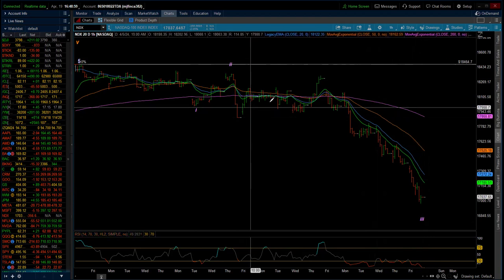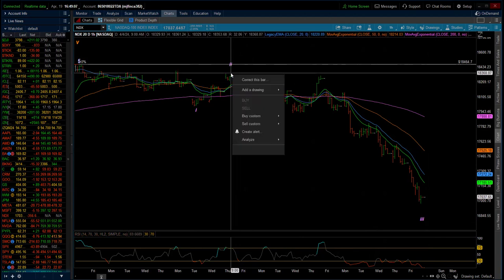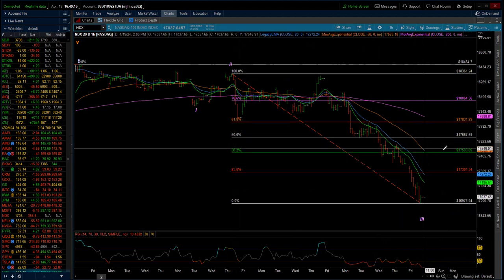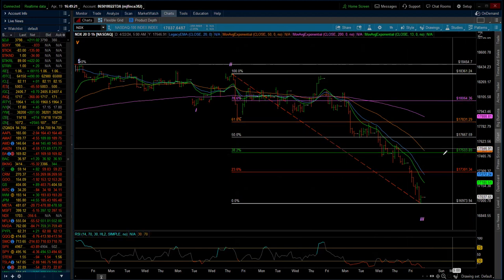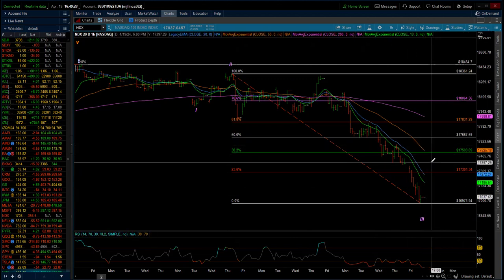And in which case, then what do we get? We get a fourth wave bounce. So we can immediately just go over and add the fibs for that. Now, if we get a fourth wave bounce over this, most common would be a bounce back to 17,500 in that area. But it could also come in a little bit lower, it could come maybe a little bit higher, depending on how hard they decide they want to come in. And it really should begin pretty much when Globex opened. We should start to get it.